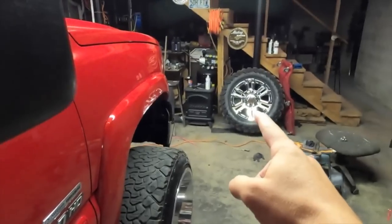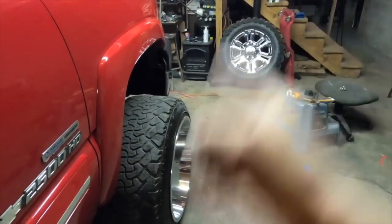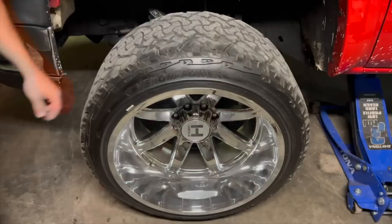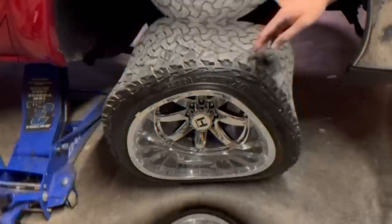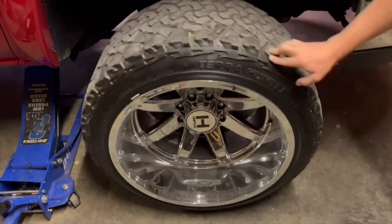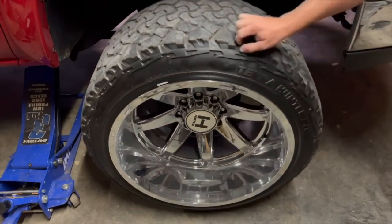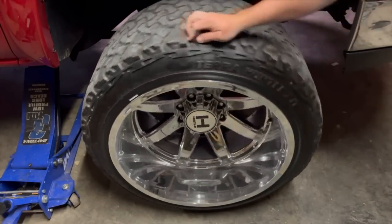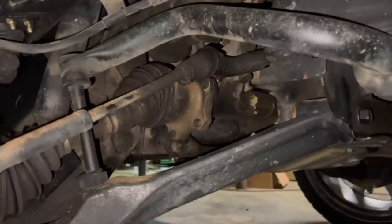What's going on guys? The Duramax has got a little bit of a worrisome problem going on, but hopefully in today's video we're going to be fixing it. I forgot to get a thumbnail of the Yokohamas, so I put the 22s on again last night to get a thumbnail, and I noticed something really concerning. Here's what should happen when you hit the tire off the ground and you spin it — and here's what should not happen. It only spins about half a turn, and then it feels like it catches on something. Looks to me like it's catching up there at the diff.